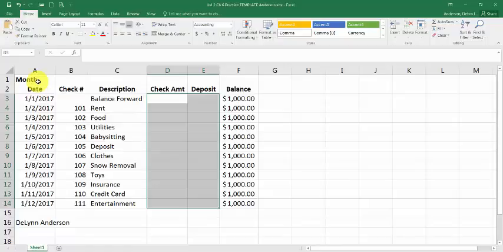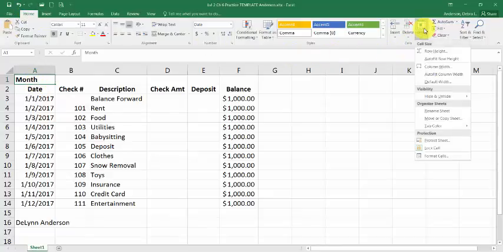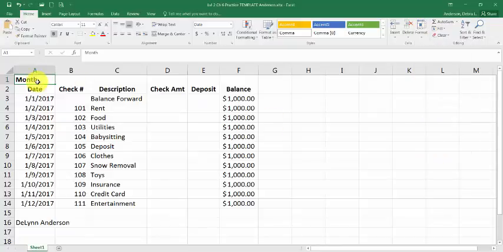The other thing I want to unprotect is A1 where it says month. So the other way to unprotect something is click on the cell, on the Home tab, go to the Cells group, click on the Format button, and towards the bottom in the Protection group, just click off Lock Cell. So this is unlocked and this is unlocked. And again, there's no way to tell what's unlocked unless you actually go to Format Cells again to see it.